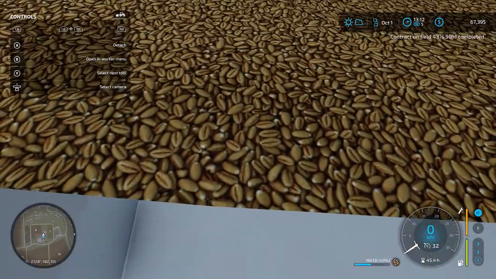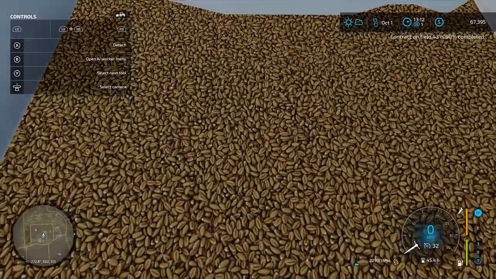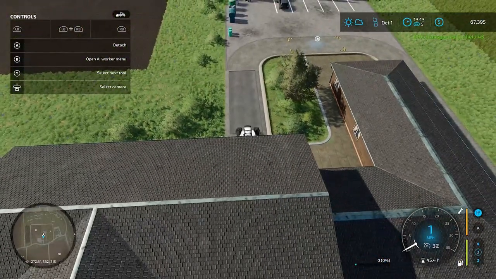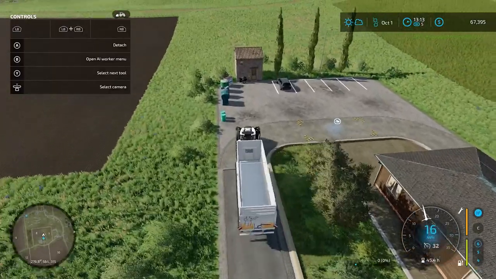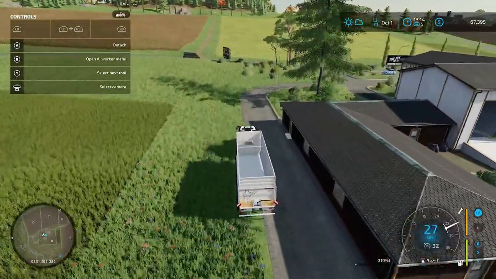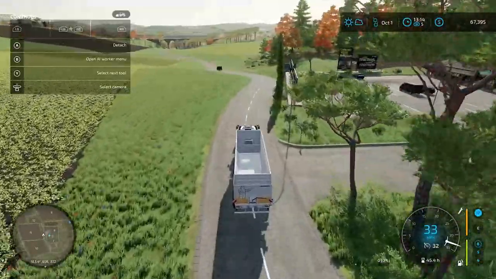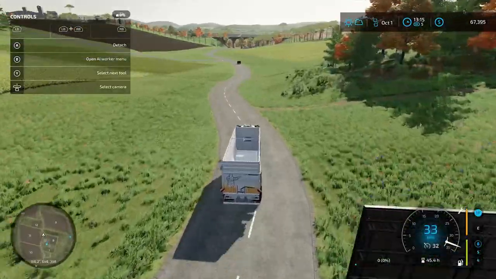Wow, this is a great view here. Contract is 90% completed. And it's telling us 99% of the harvest is transported here. So we only need a little tiny bit of grain left. So pretty much the rest of that field is going to be ours. Let's go up this way. Seems like an easier way out of here. And let's head on back to the field. And we are going to be done with this job pretty soon.